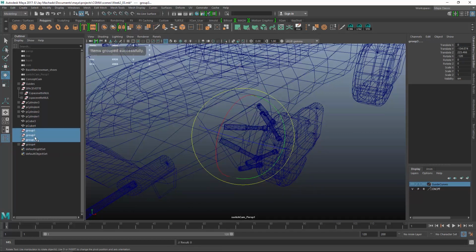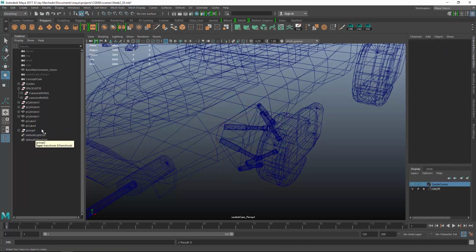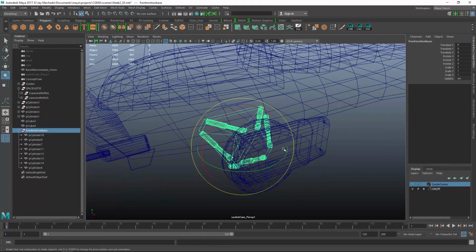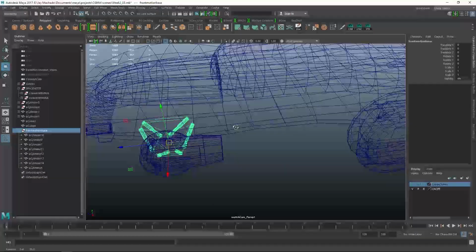And I could delete these groups, and let's call this just motion base, or I'll call it like front motion base. Center pivot.